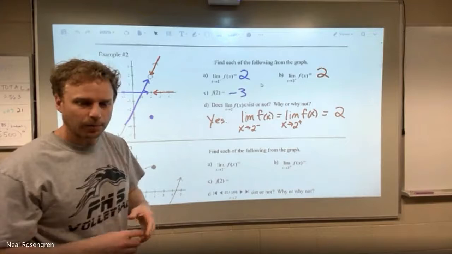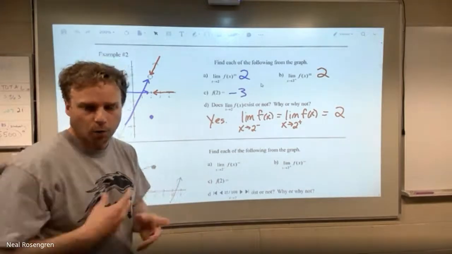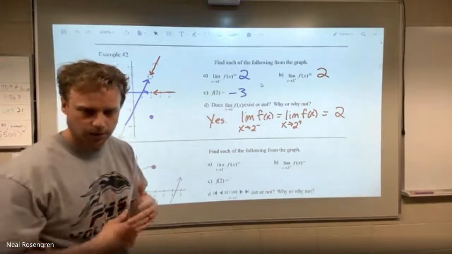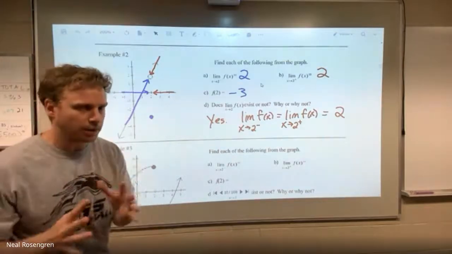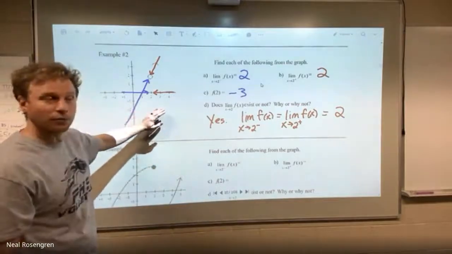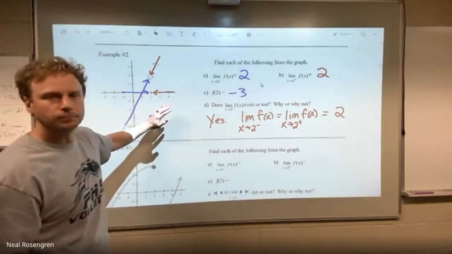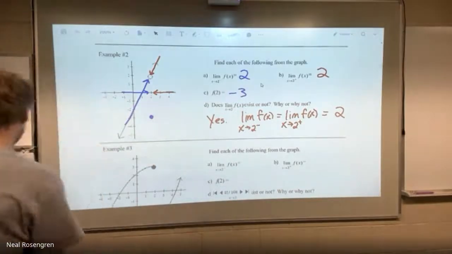And I saw a lot of people that thought initially that f of 2 was 2. Are you on board now that we're at -3? Okay, cool. So you gotta let me know if any of this is confusing as we go, okay? So there's a really good example of where the function's undefined at a spot, but the limit can still exist. All right, one more together.